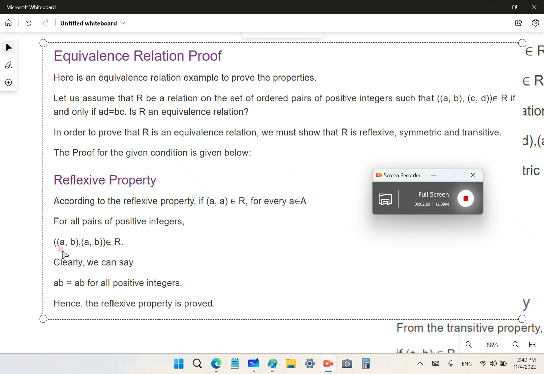So for all pairs of positive integers, it says that these two pairs are part of R, of the relation, which is a set. And the operation is basically some operation that shows equality. And then it says clearly, whenever you see this word clearly, you should automatically get a red flag pop up in your mind because those absolute morons called abstract algebra lecturers and math professors don't know what they're talking about. So it says clearly we can say (a, b) is equal to (a, b) for all positive integers.